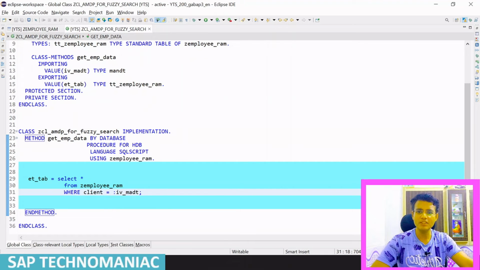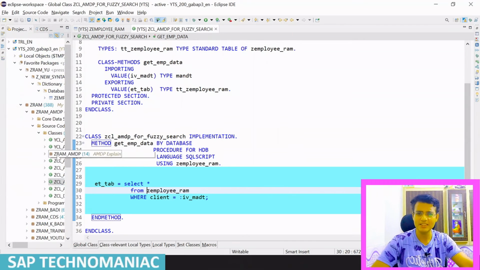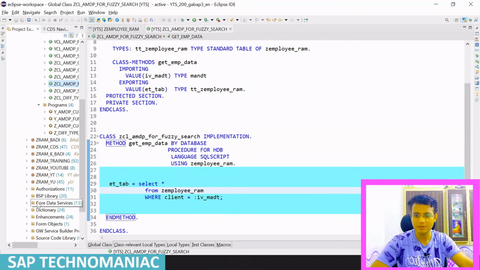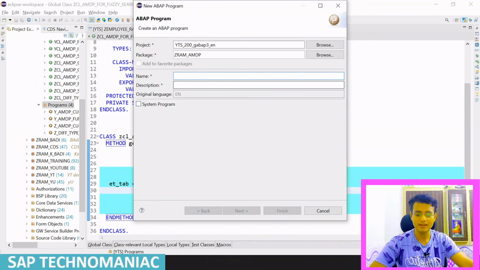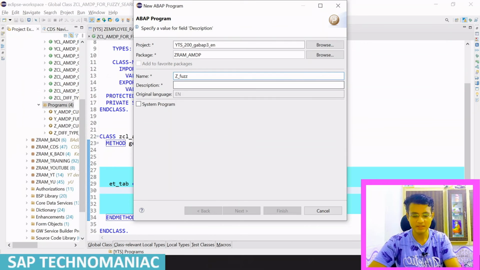Let me call this particular select statement in one of my reports. Let me see if some existing report is there that I can use. That will be better. Or let me create a new one. Better to use an existing one now. No, AMDP consumption. Let me create a basic simple report, new ABAP program, Z underscore fuzzy search.